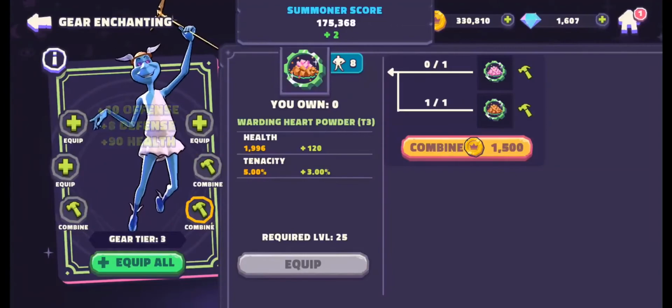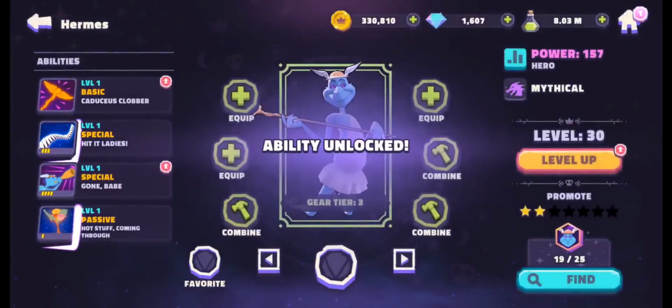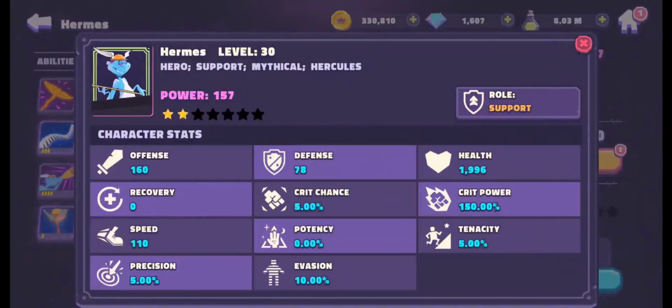All right, so we got tier 3. Could go a little bit higher, but I'm going to save off for now. And let's look at his base stats now. His base stats right now are offense 160, defense 78, health 1996, speed still the same. He is a 2-star character when you first unlock him. I'm getting really close to getting him at 3 stars right off the bat.